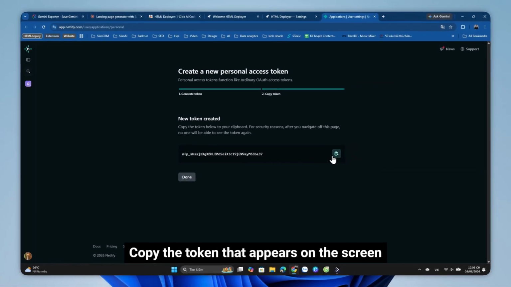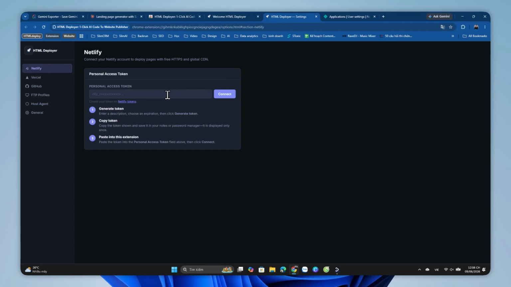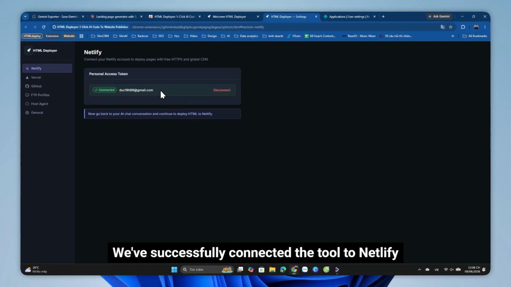Copy the token that appears on the screen, then go back to the Settings panel and paste it into this field. Finally, click Connect to connect the tool to your Netlify account. And that's it! We've successfully connected the tool to Netlify.